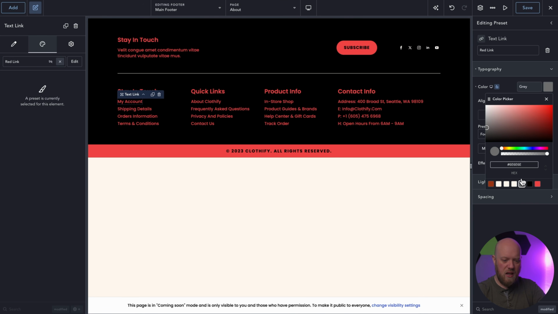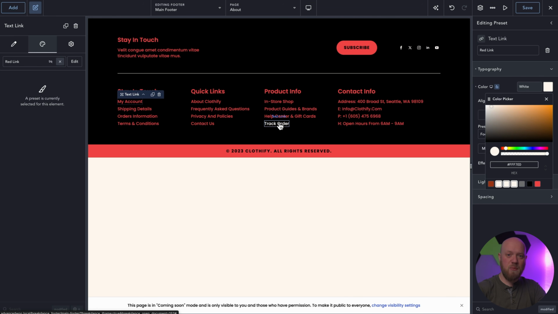And then let's pick a color. Let's do something like our white color. I think that'll work good. It'll stand out a lot more than just the gray. But you'll note that even though I have this link selected, all of these links now have a white hover color. And that's because I used a design preset, which just saved me a ton of work when I forgot to change the hover color before potentially copying and pasting the styles across.